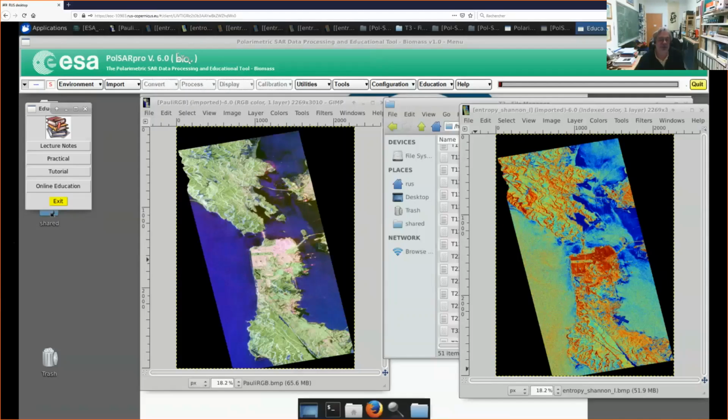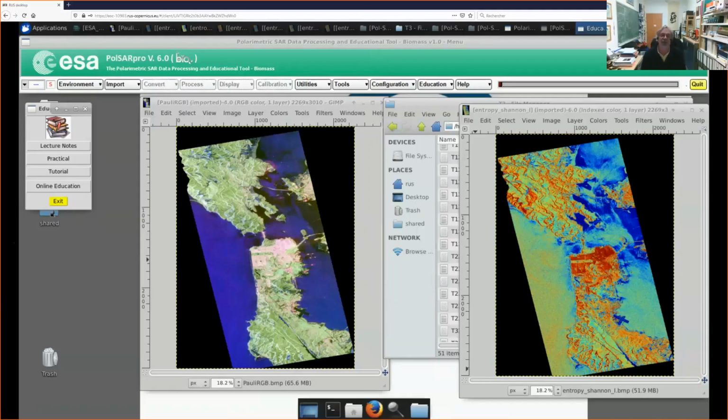No more questions? So everyone succeeded to do the practical, to do everything? To play a little bit with the software. So we shall use this Pulsar Pro software on Thursday to illustrate the practical on Polarimetry, and we shall use also this software on Friday to illustrate the PolSAR.